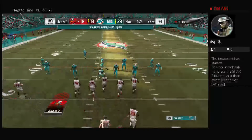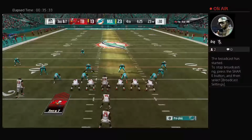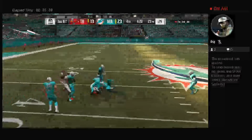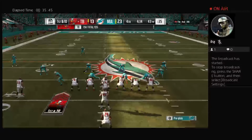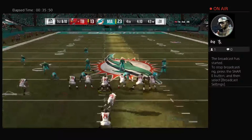The Bucs on 3rd down, a perfect 3 for 3 as they look to keep that streak going. This is 3rd and 7. To throw is Fitzpatrick. This is caught by Jackson, and he's taken down at the 43, but not before picking up the first. He's up now to 80 yards receiving in the ball game, and he's got a first down.